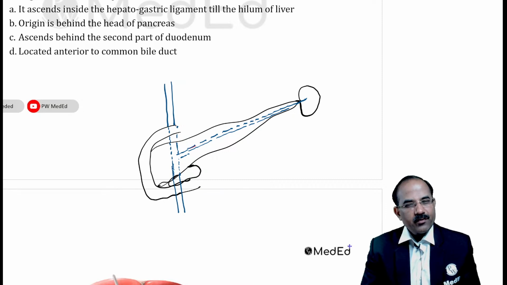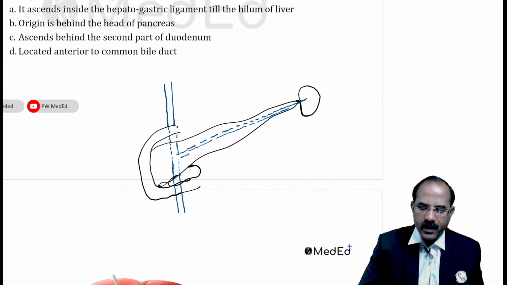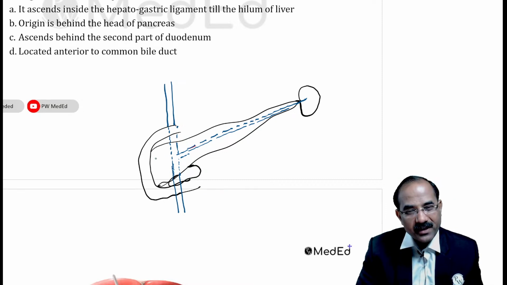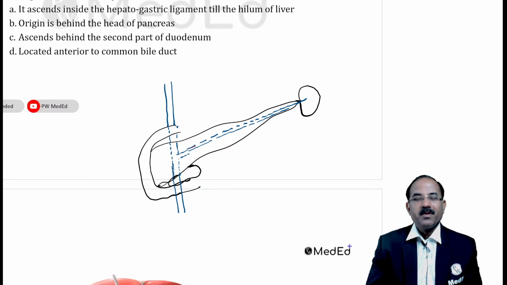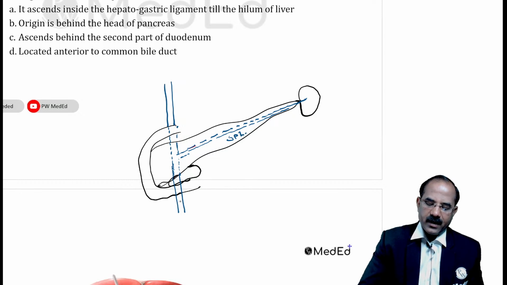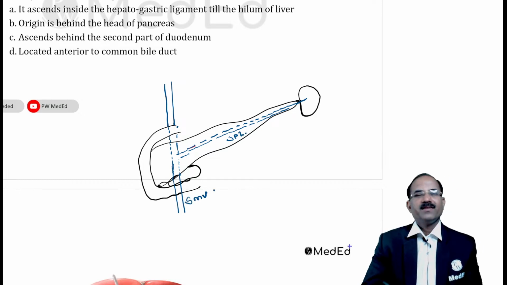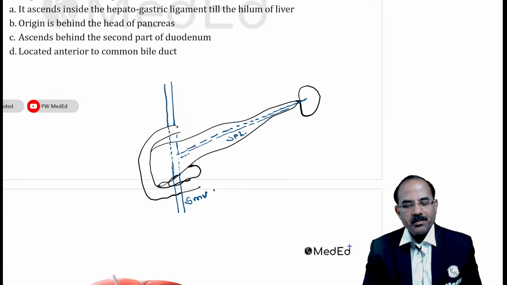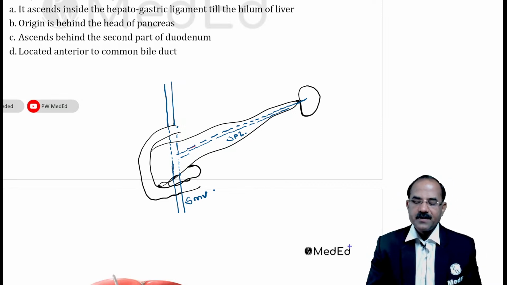So where is the portal vein formed? The portal vein is formed behind the neck of the pancreas. That's the neck of the pancreas. And how is the portal vein formed? By the joint of two veins. ये कौन है? That's a splenic vein and ये है superior mesenteric. Right? The portal vein is formed behind the neck of the pancreas.